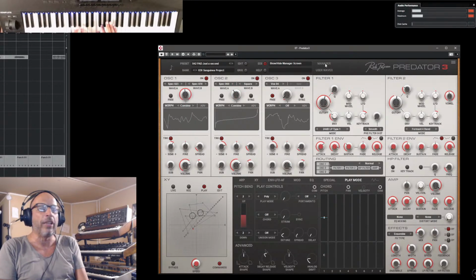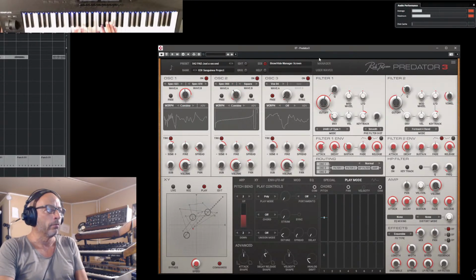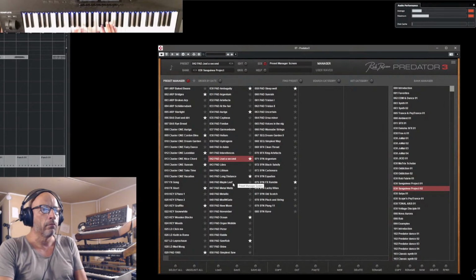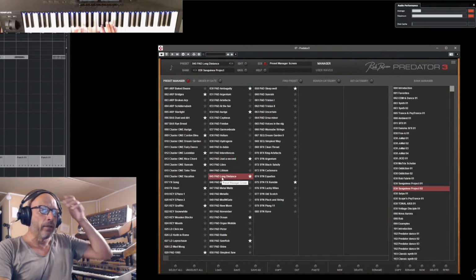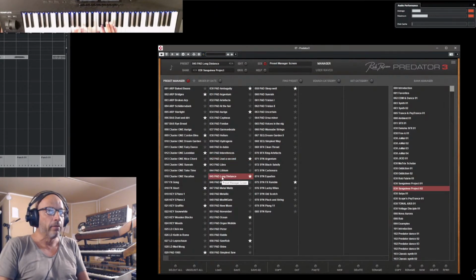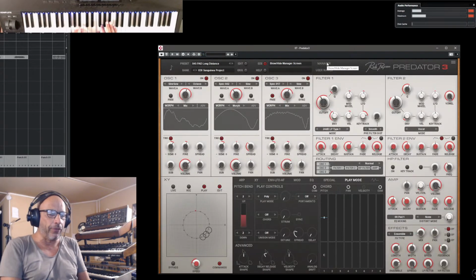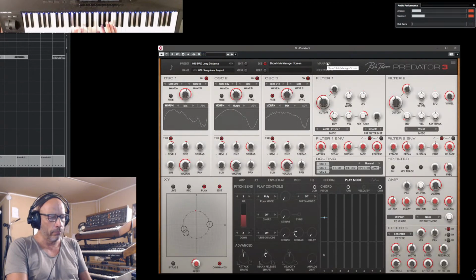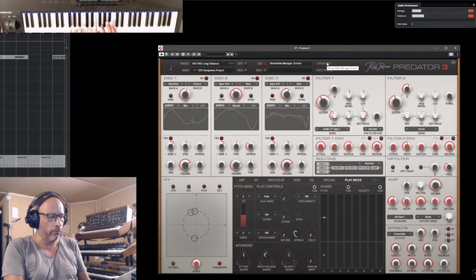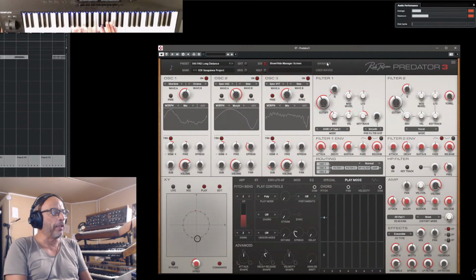So sounds keep on moving. Yeah, pad long distance. Let me play that one. So in total, 80 presets. Let's play some music.